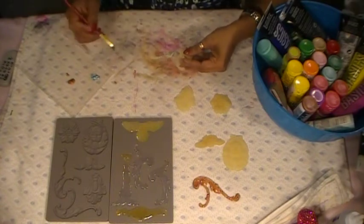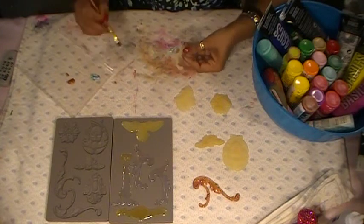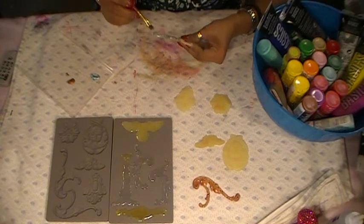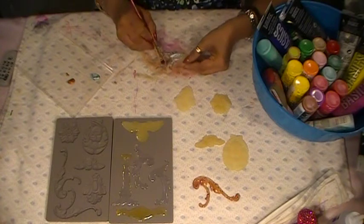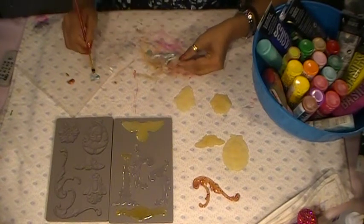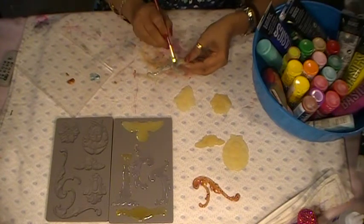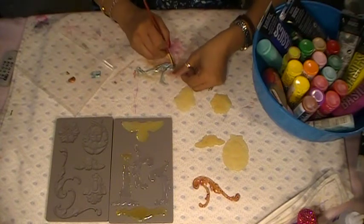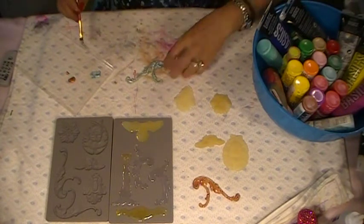And I don't mind, I clean my brush, so later on if I don't like the color I have on here, I'll just come back and paint it a different color. Maybe put white, maybe change it to a blue, or add some sparkle to it. But I like the blue too because I'm gonna do a lot of projects.